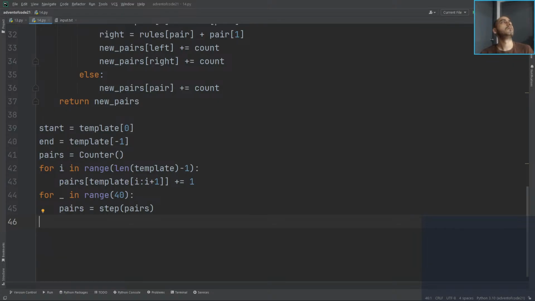Hang on. Yeah, no, that's right. Okay, so letter count is a new counter. Counters are great, they just make things easier.